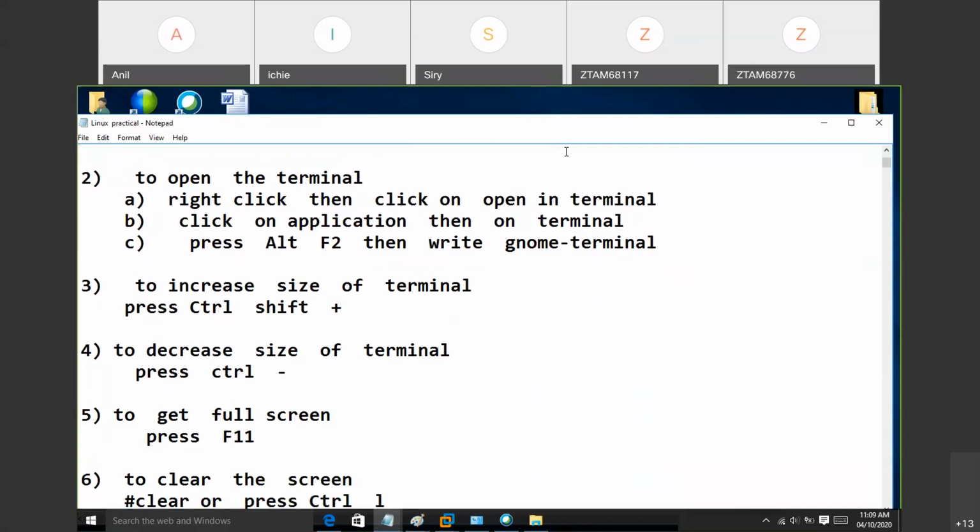We can create the users also. How to do it, I'll show you in the coming day's session. I think you are more interested in Linux compared to others. What is the difference between GNOME and KDE? GNOME contains fewer applications, but it is faster. KDE supports more applications, but it is a little bit slower. If you type it in Google, you'll get the differences, but the main one is this one.